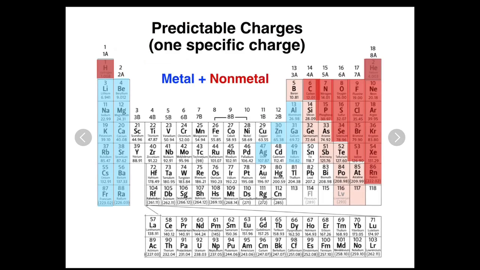So for example, what do we mean by one specific charge? It would be this, right? It would be coming from this group right here that we can predict. Okay, group 1A, 2A, and 3A, and silver and zinc. Okay, everything else, the metal will not be predictable. What I'm looking at right now is the one specific chart for metal. Okay, so that's what we're gonna take a look at.